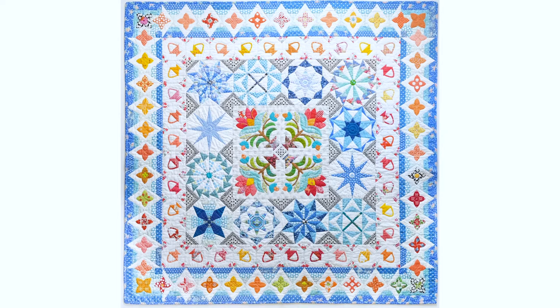The quilt in the book that features all of these techniques did not start out in my mind as a book. I designed it as a block of the month — one that wasn't finished when I started. I was making the blocks just barely ahead of those who signed up. It was really a fun experience, kind of scary, but it means you could approach this book as a block of the month as well.